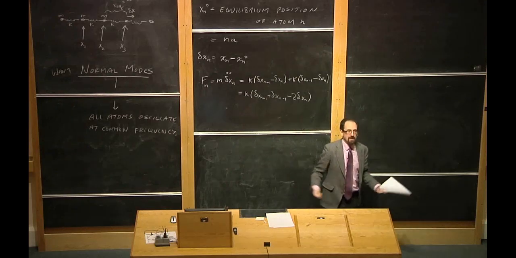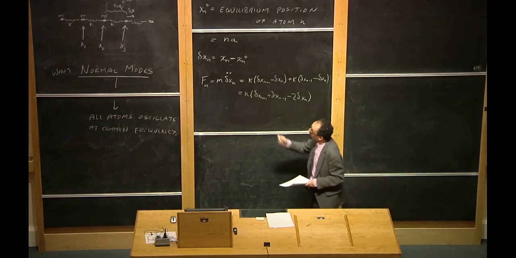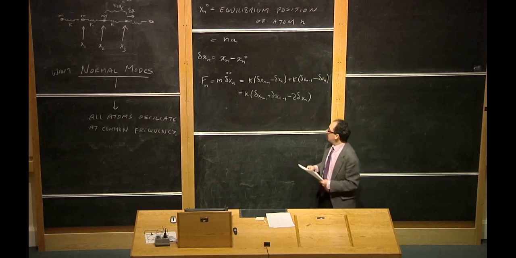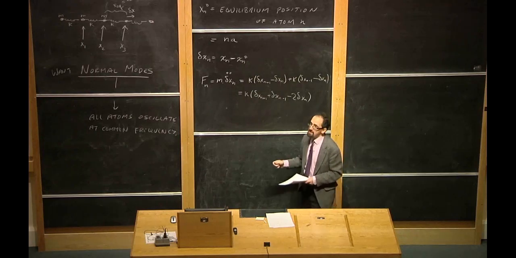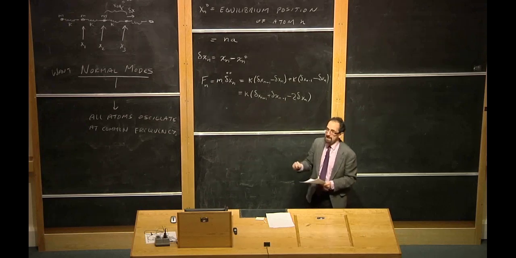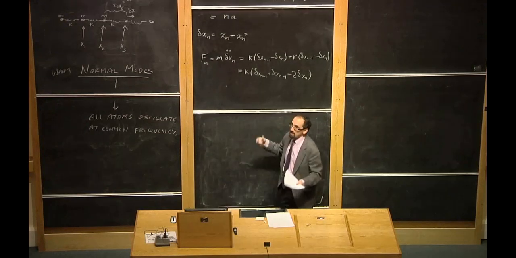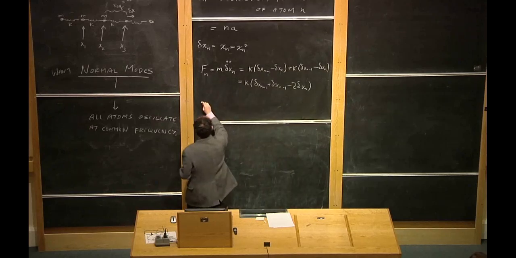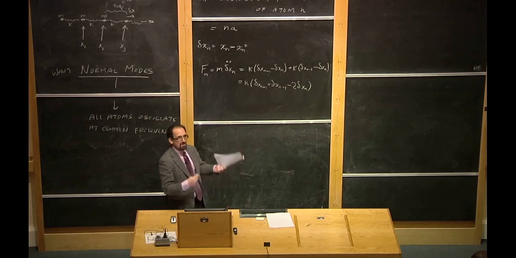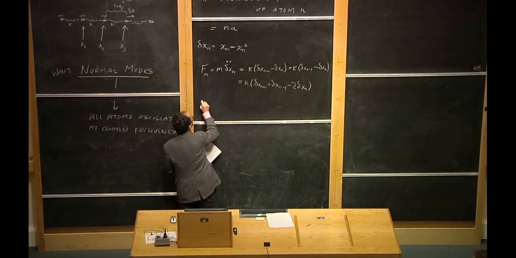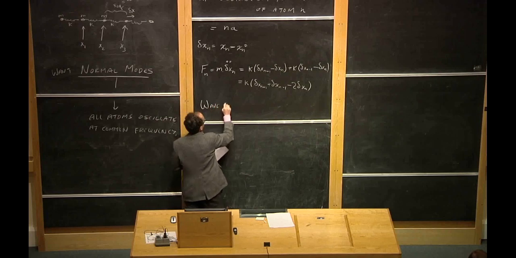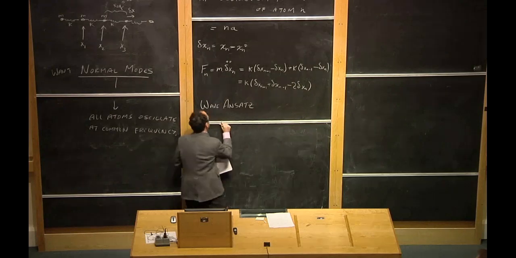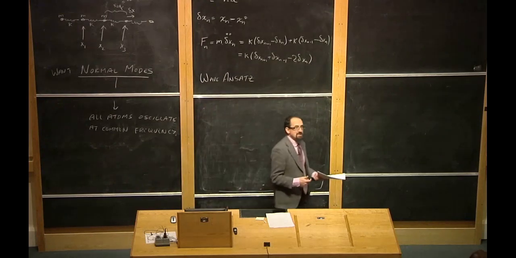Now, we might have an infinite number of masses here to deal with if we have a very long chain. So it looks like an infinitely large eigenvalue problem, and that might sound a little bit frightening. But it turns out that solving problems like this is really easy, and we're going to use the same kind of trick over and over this year. And the trick is to guess the answer. And fortunately, the guesses are all the same, so it's easy to guess. You use what is known as a wave Ansatz. Ansatz is a German word that means something like guess. So we're going to guess that the solutions are waveforms.